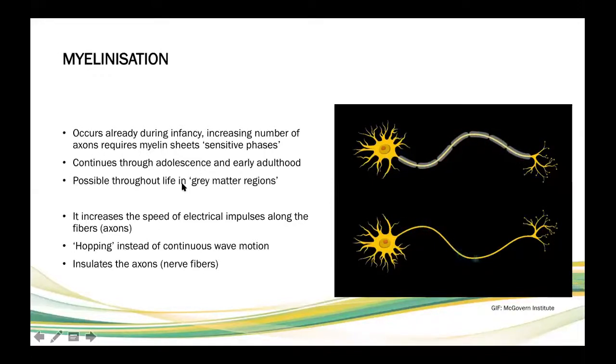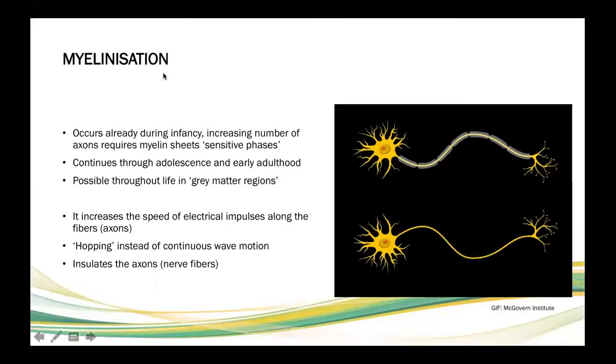And this, of course, continues through adolescence, that means the later part of puberty, and also during early adulthood. So we still have a chance to improve this myelinization, even throughout life, even with senior citizens, that you can still train certain techniques. Because this myelinization happens throughout life in the so-called gray matter regions. And gray matter regions means the brain, of course, the brain stem, the cerebral cortex along the spine. So even with an advanced age, you can still learn, acquire new techniques. The only problem is it might take a bit longer.